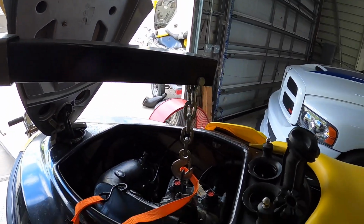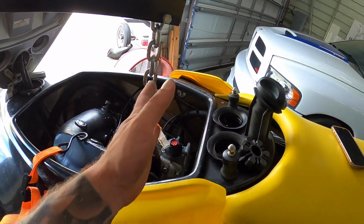Okay, so I did decide to use the engine hoist just to lift it up enough so I can get the coupling in here, because both of them are kind of just overlapping each other.